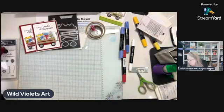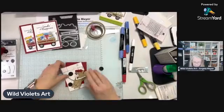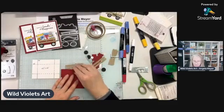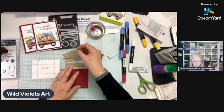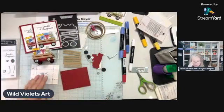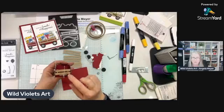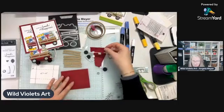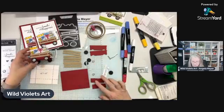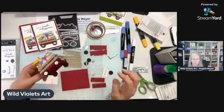Okay, so you're going to start with 4.5 by 3.5 inch cardstock, whatever color you want your wagon to be. And you're going to need 4 panels. Now we're going to cut 2 of them down for the end. So you can see here with this wagon, we use 2 full panels on each side, and then we use one on the back and one on the front, and those are actually trimmed down. Okay. You're going to need 2 wagon bodies. This is going to be to hold your wheels. Okay. So it's under the carriage of the wagon.